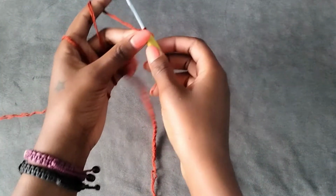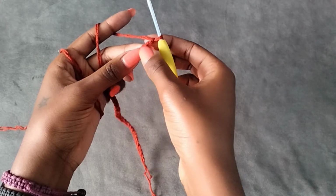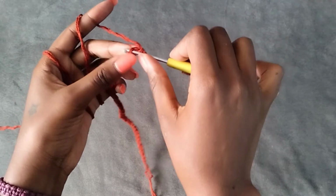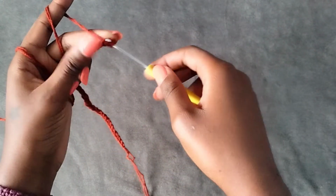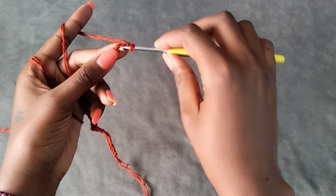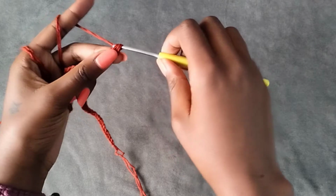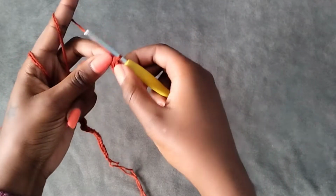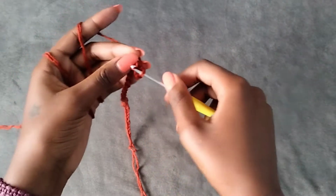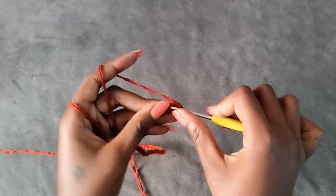So what you're going to do is go to the third one from your hook, which leaves our 36 stitches. So you're going to go in there with a single crochet, which is the third stitch from your hook. So we are only going to be working on 36 stitches. So that is 1.